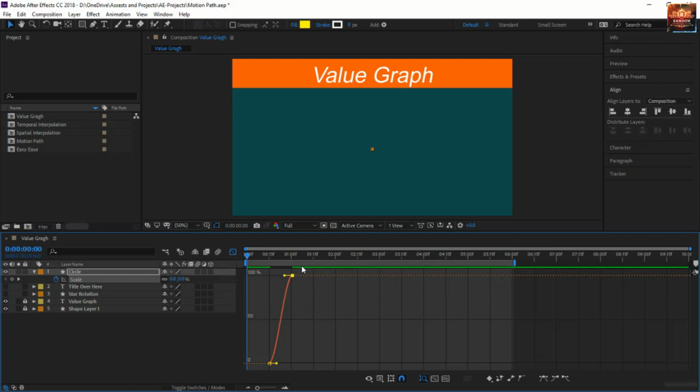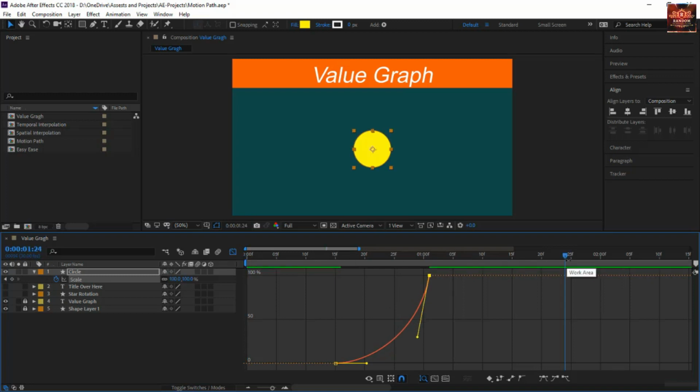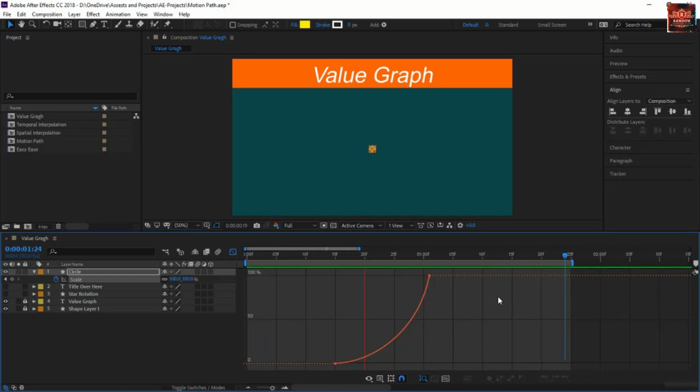I'll put it back so we have only 1 graph. Now let's notice exactly how we can work with this one. Let's zoom in a bit, just a bit. Here you are. Now you have the handles here. Look what you can do. If you click on the handle and take it down, now the animation has completely changed. I press spacebar to play it. Here you are. You notice the speed of the scale is totally different. Cool. That's one. Let's stop the animation.